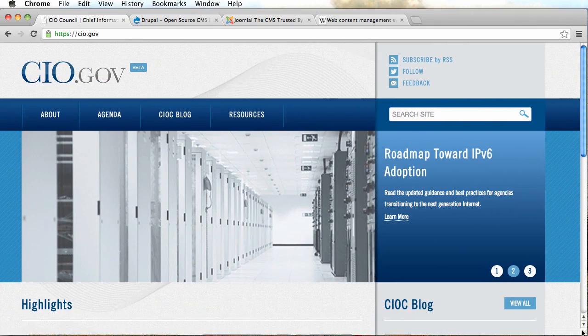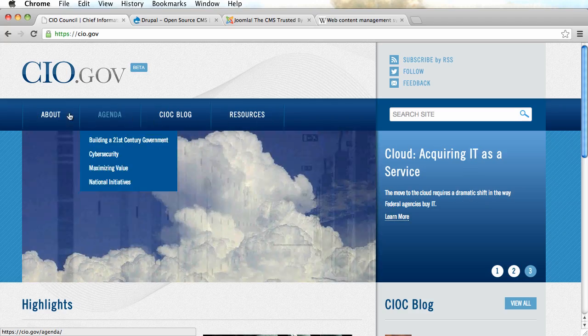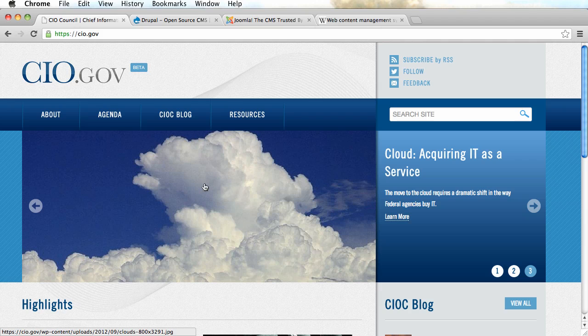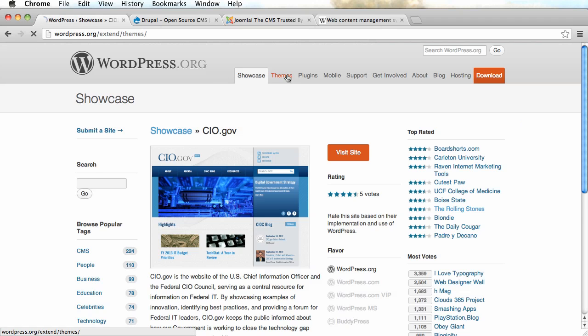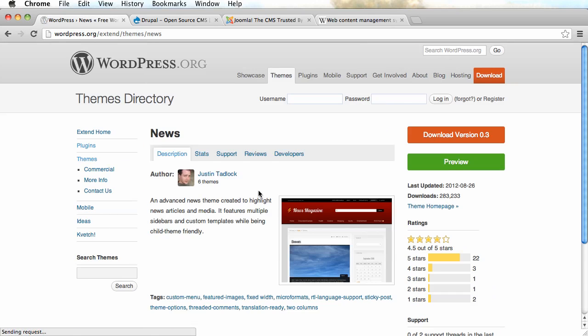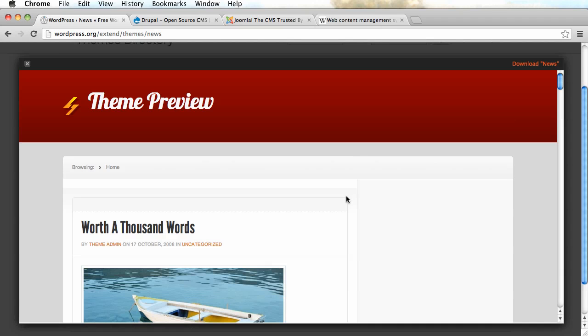There's a tutorial I'm posting on flexible designs or fluid designs as well. And it has a little CSS drop-down menu at the top. Pretty standard business-looking website, but that's your example of what a theme is going to look like. And then they have themes here, which you can go and check out some of these. This news theme right here, that's a pretty typical theme that you're going to see.